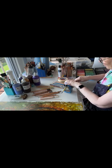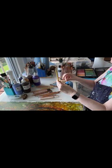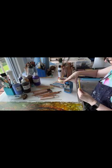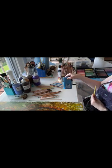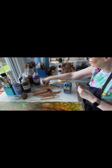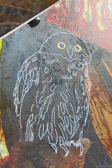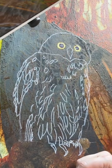Pastel pencils can be a bit temperamental. Okay, let's have a look. All right, there's a beautiful sharp end. And this is called the Helix Pencil Sharpener. Highly recommend. Okay, so I've sharpened as many pencils as I can tolerate. And now I'm going to start.